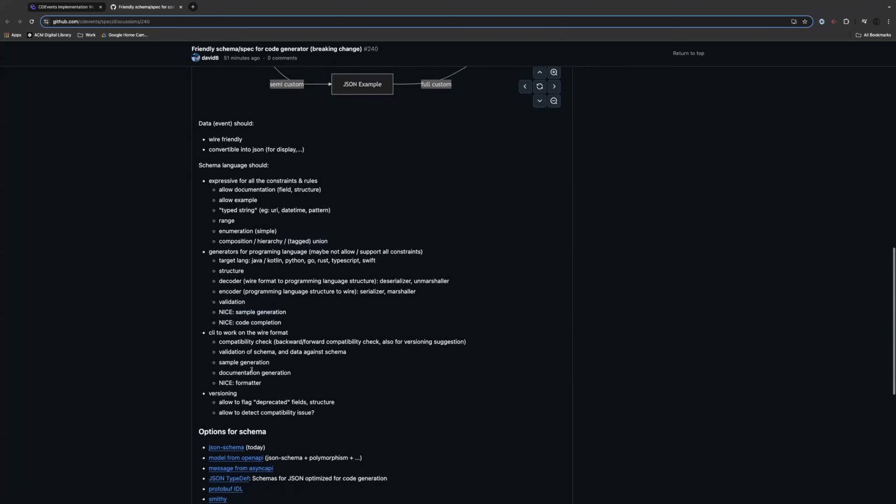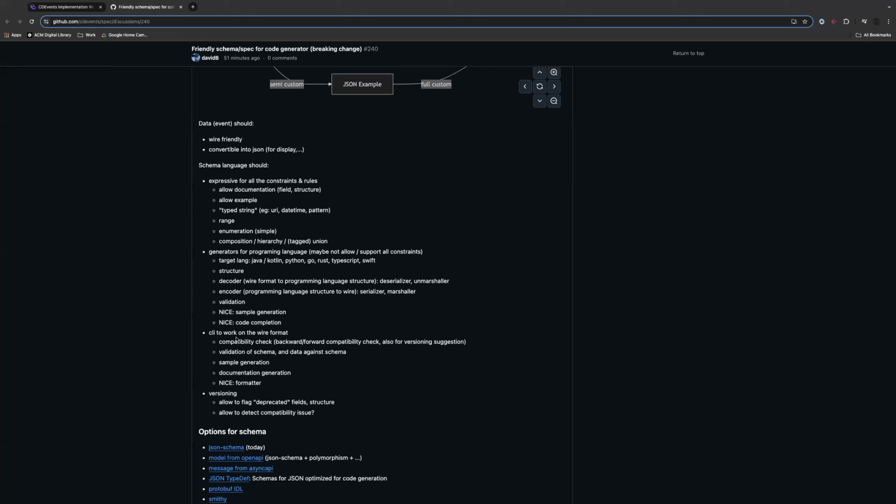And then CLI to work on the wire format, compatibility check, validation schema and data against schema. Okay, nice. So when you say CLI to work, do you mean the code generator CLI, or what do you mean by CLI here? I think it could be one tool provided by the schema community, something that we could use for the CI of the specification.